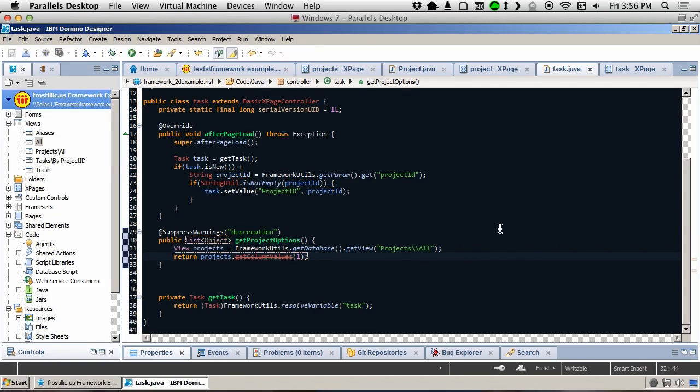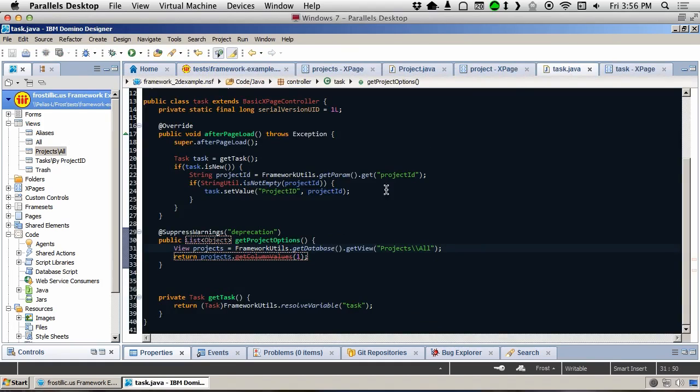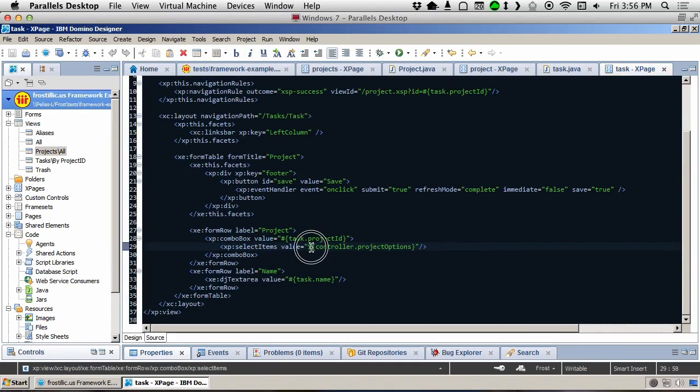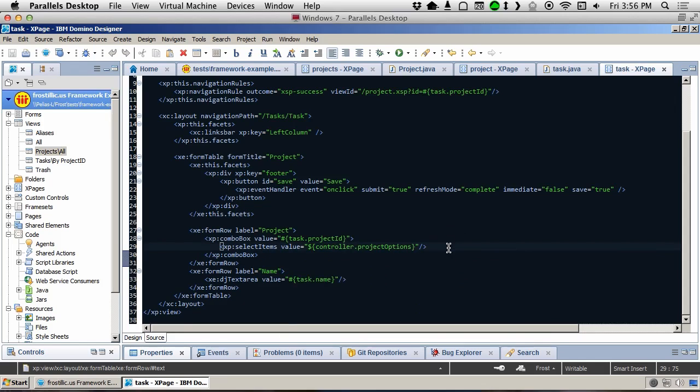This isn't necessarily how I do it long term, but it worked in this case, which just gets me a column that's the name and the UNID. And it returns a list of strings. I could have done select items or really any of those other things that you would do in server-side JavaScript, but just done a little cleaner.